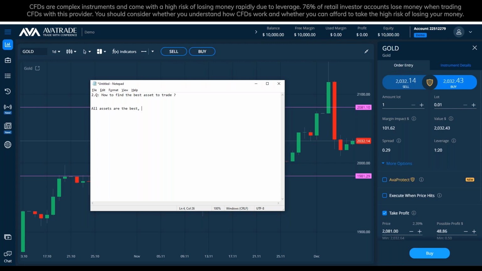Why an asset? Why would I think about an asset that is not the best? Right? Okay. All the assets are the best. To make the comparison, I don't want to put it this way. Basically, to pick your asset, you can calculate the margin. You can analyze, and you can also analyze it fundamentally. So, to pick a suitable asset. Maybe I'll put it at the presentation itself.